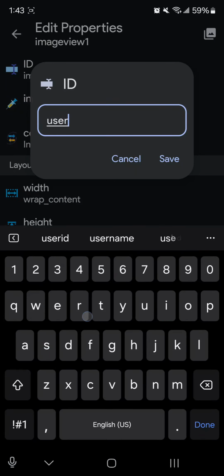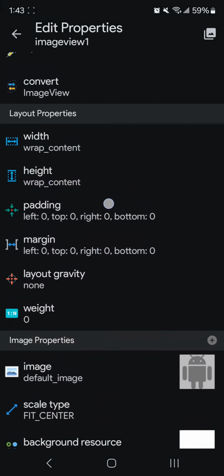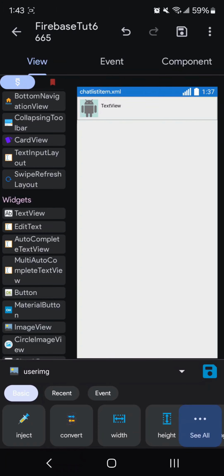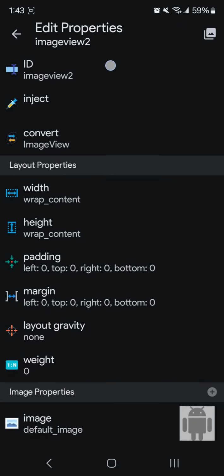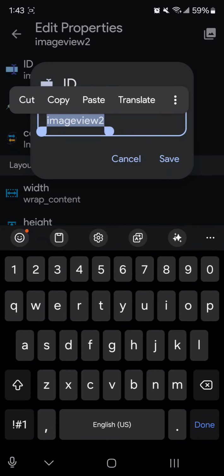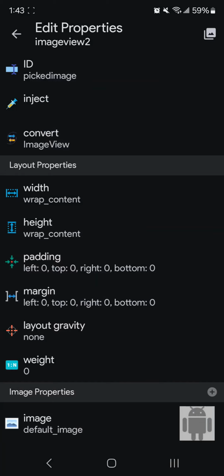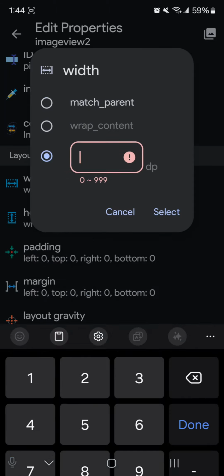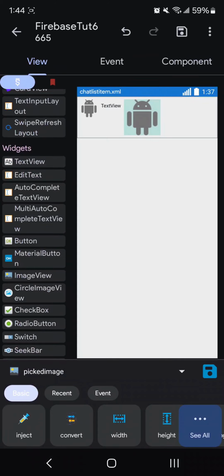Now this image view, you can name this if you want. We can name this user image. And when we start uploading things like our images and stuff like that, I'm going to go 50 dp, 50 dp. You can add an actual image in here as well for our users' images. So I'm going to put that in there for now. And this is just going to be the image from the image that we picked. So picked image. Okay. And that by default is not going to be visible. We're going to go fit center. And then we're going to change the image size to just 100 dp by 100 dp, but that's going to be not visible by default.